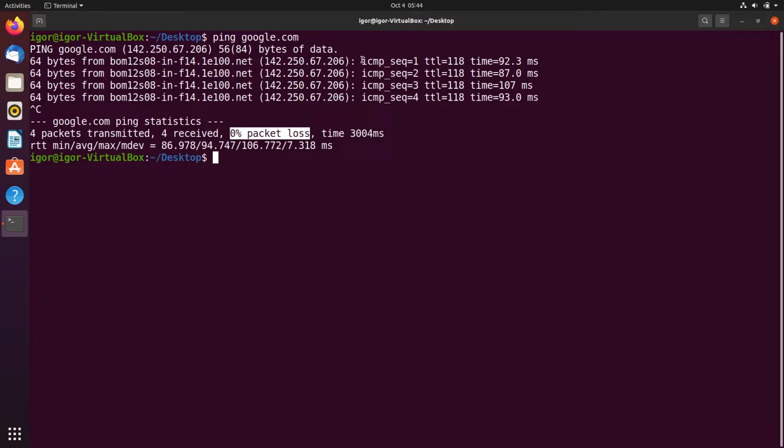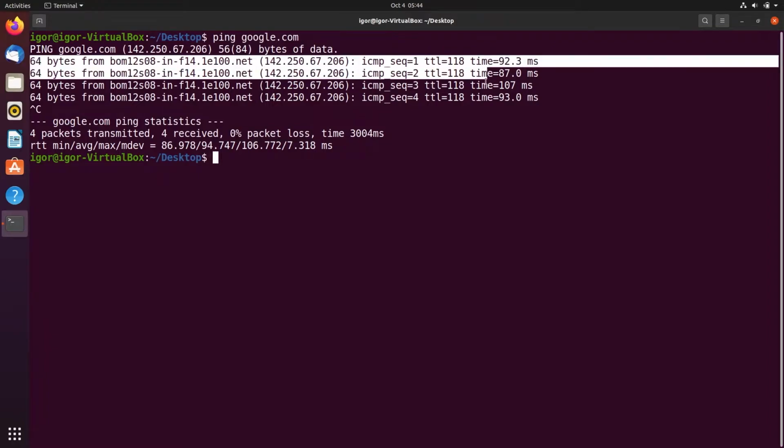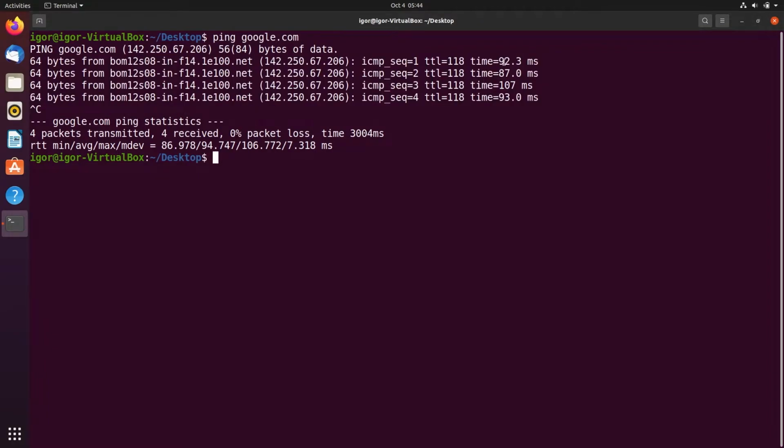But one of the most important things over here is the time in milliseconds. This is the time in milliseconds that is required for the packets to reach from your computer to the Google server.